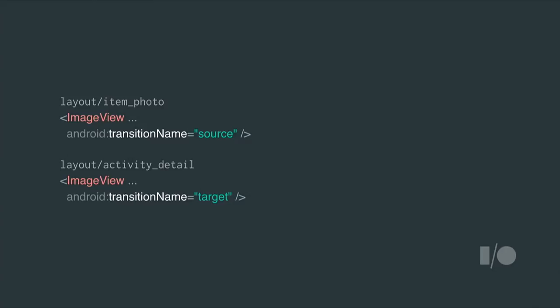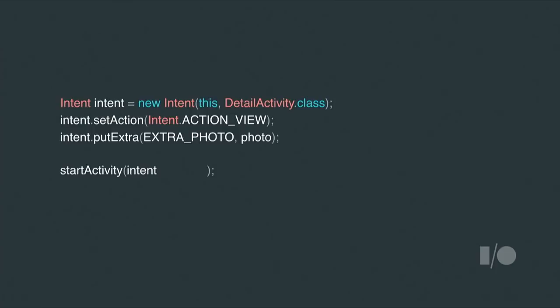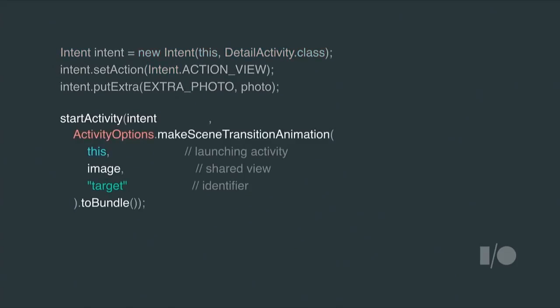After we have taken a look into this, we need to tell the system how to actually deal with the shared element, because as we just learned, sharing the element is something that happens within the receiving or the detail activity. So we have to tell the system that at the point where we actually start the new activity, a couple of things have changed. We do this by calling the make scene transition animation, pass it the image that we want to share, as well as the identifier for the target view, so the name that we just set on that. Pretty cool, pretty straightforward, and awesome to use.